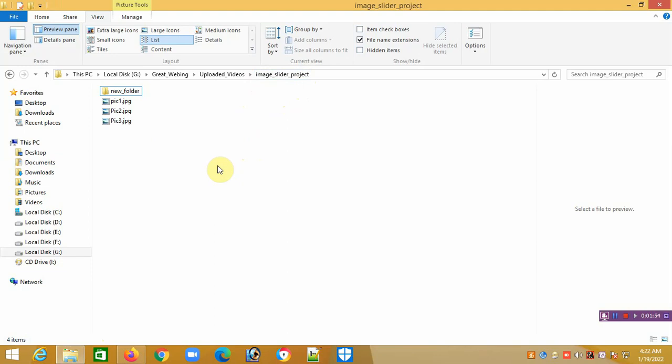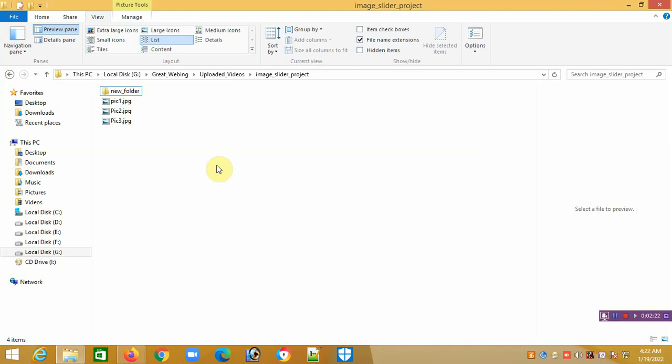So we will create one image slider for a website, and this image slider is very important for any website because it attracts the people who actually access the website. If we go to a website where there is no image slider, we generally feel not so good.